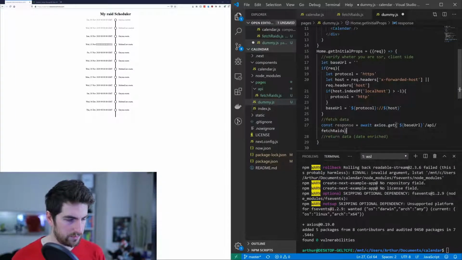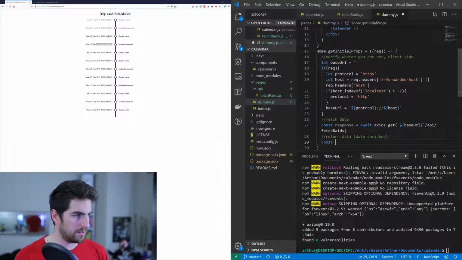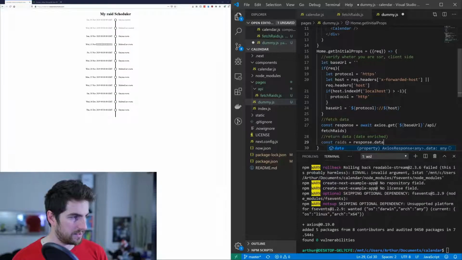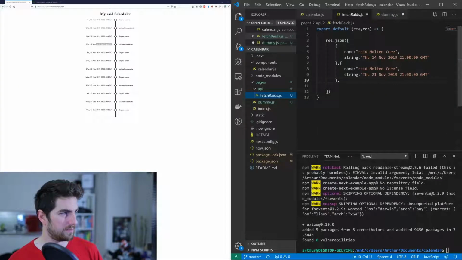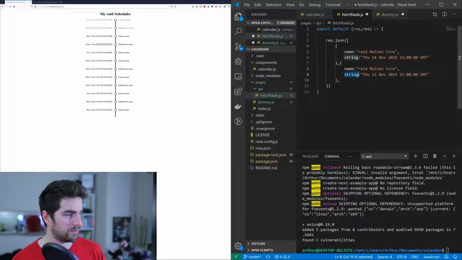And now that we have this, we are going to enrich the data. So raids is equal to response.data. So in that object, you're going to get this response. And what we want to do is add the date to those objects.